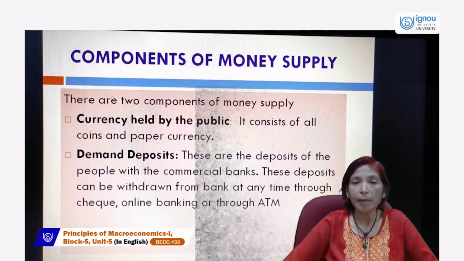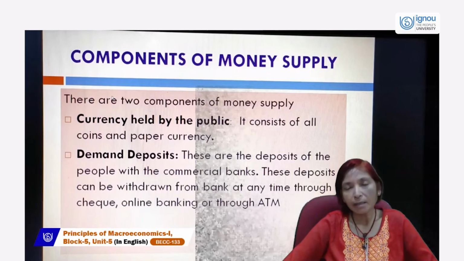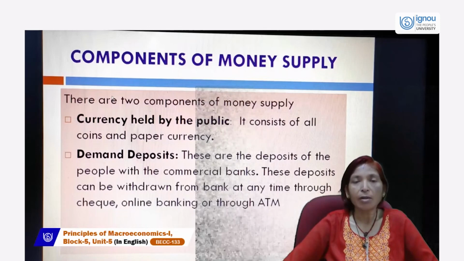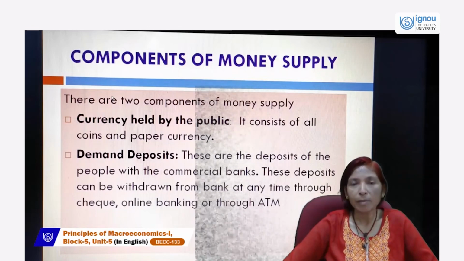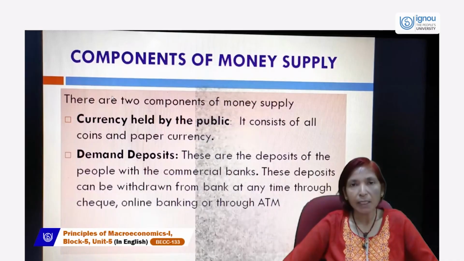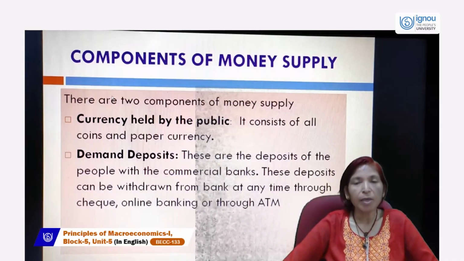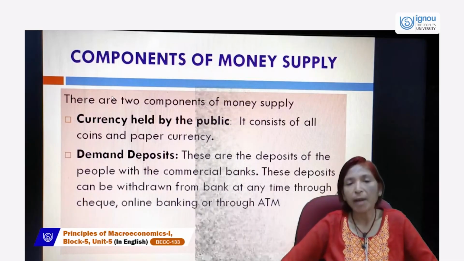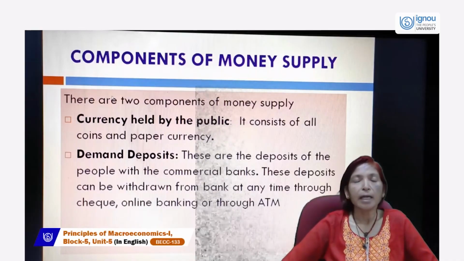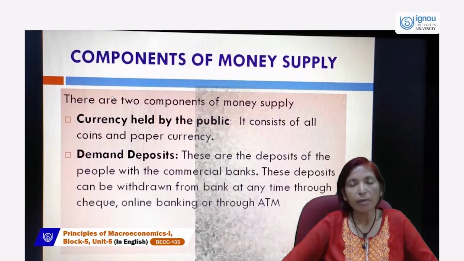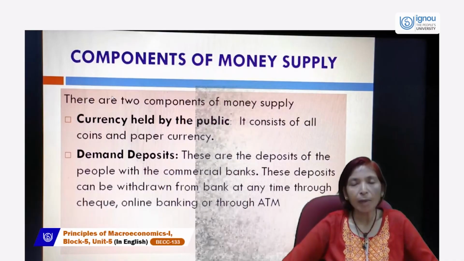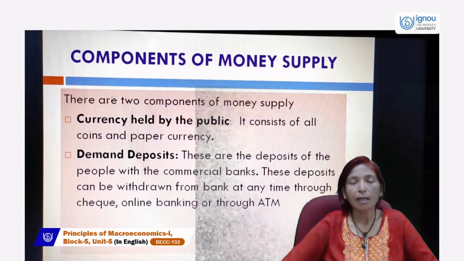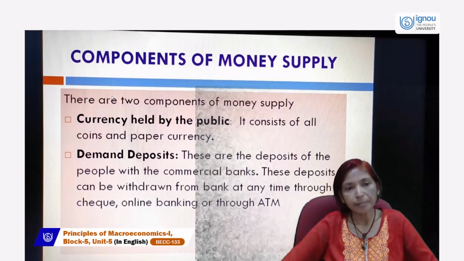If we take currency held by the public in money supply, then we will not take the issuing authorities like the government, central bank, and commercial banks who circulate money for transactions. Because if we take all the currencies held by the public, the banks, the government and the central bank, then a double counting problem will occur. So to avoid this double counting problem, we include in the money supply definition only the currency held by the public.